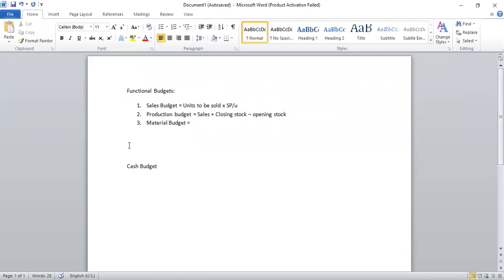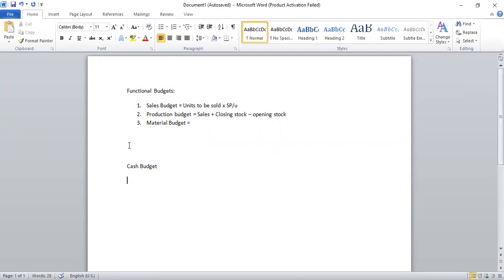So it is important to prepare a cash budget because when a cash budget is prepared, they understand how much cash is required during each period. Then according to that, the arrangements will also be made. Let's say that if during any period they require more cash than what is available, then some arrangement for a loan or something would be made. For that reason, a cash budget is prepared.